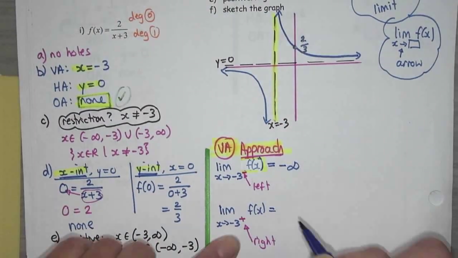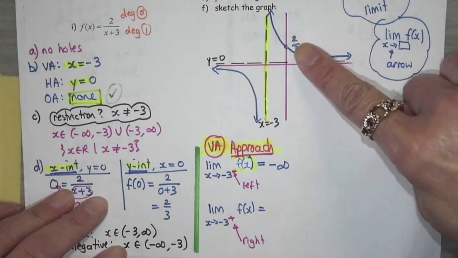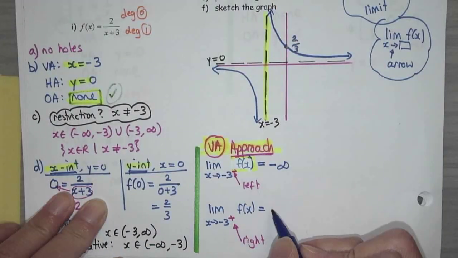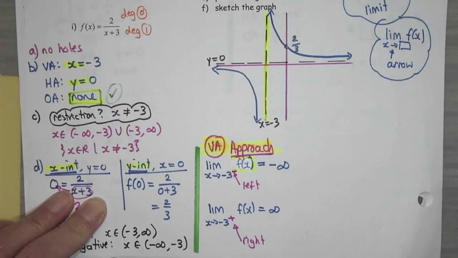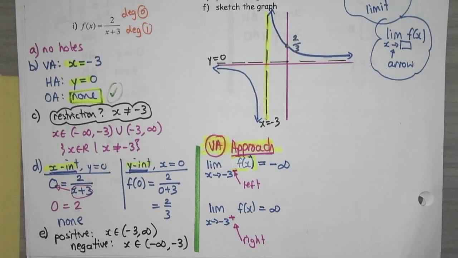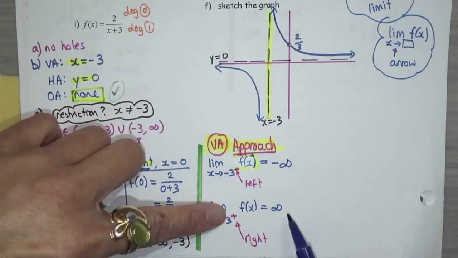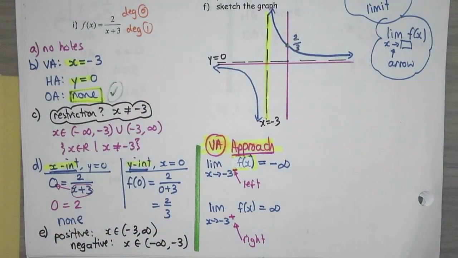Then for this one, as you're walking towards the right side of the graph, you're heading up forever and ever and ever and ever and ever. So that's going to be infinity, right? And that's the right way to write it versus writing it a different way and then me saying in calculus, stop writing it that way, write it this way, okay? So it's just saying the left side of -3, I'm heading down. The right side of -3, I'm heading up.